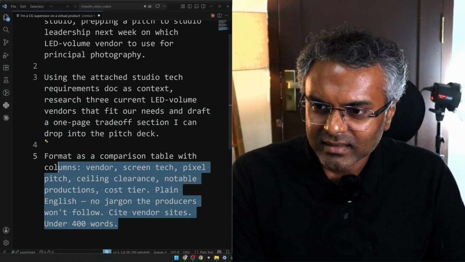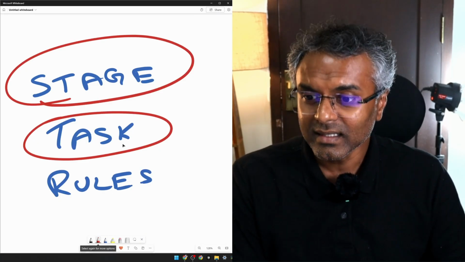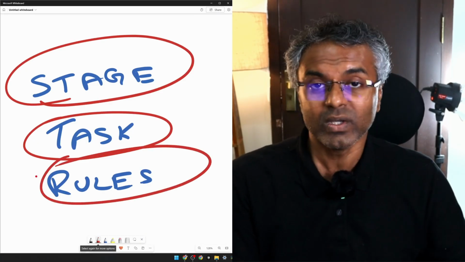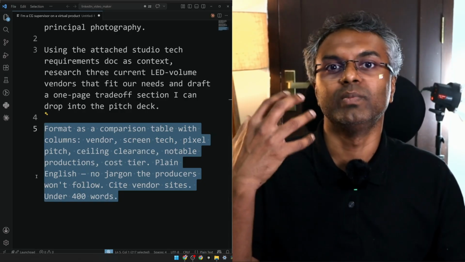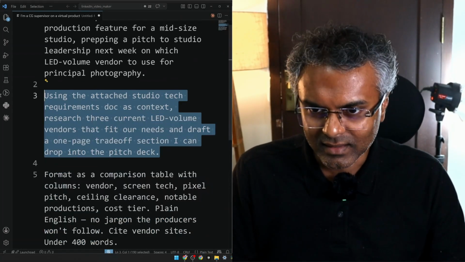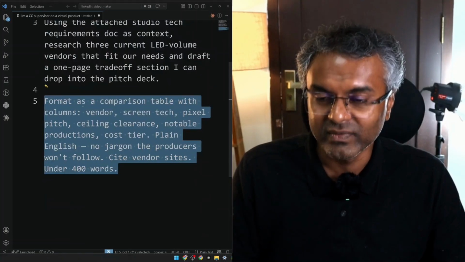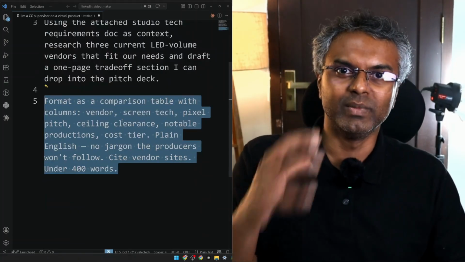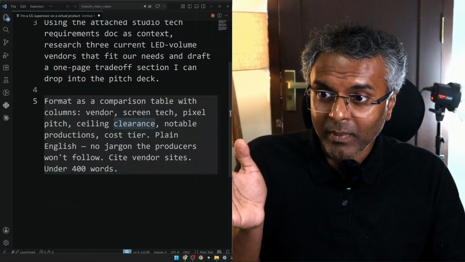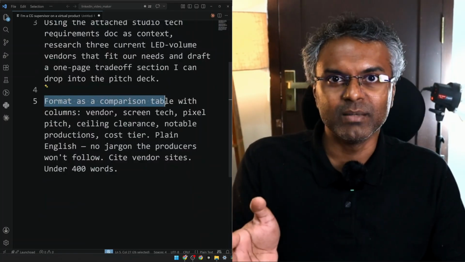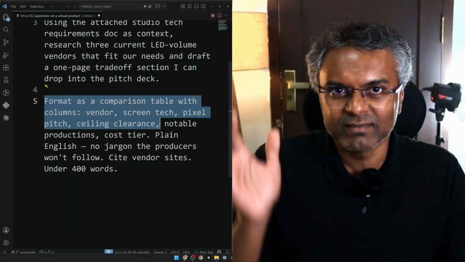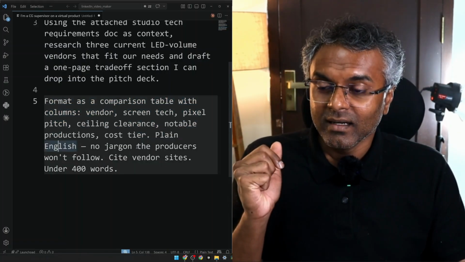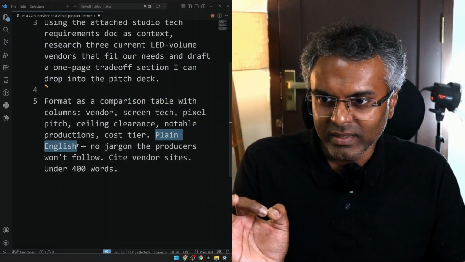And then the third part is the rules section. Here we define how we want the task to be done. So this is the task, and here in the third part we define how we want it to be done. So we say format as a comparison table with columns: vendor, screen tech, pixel, all the different things that we want in the table. And we specifically mention that it should be in plain English.